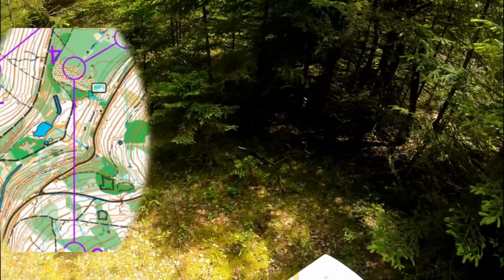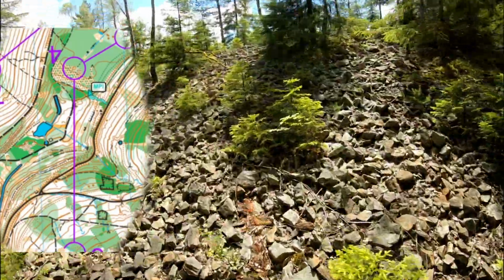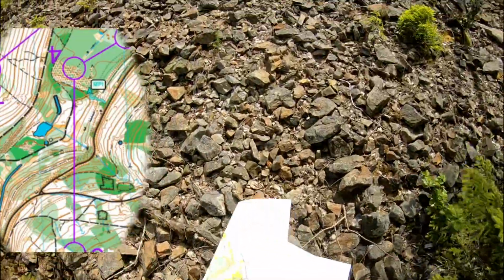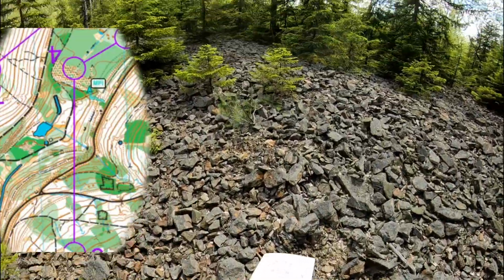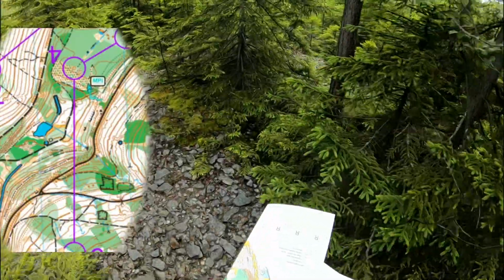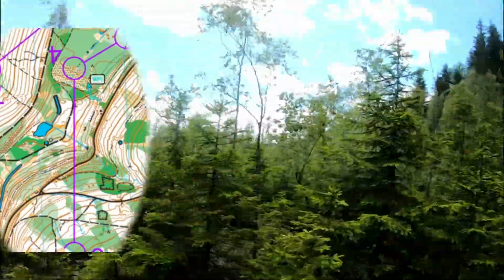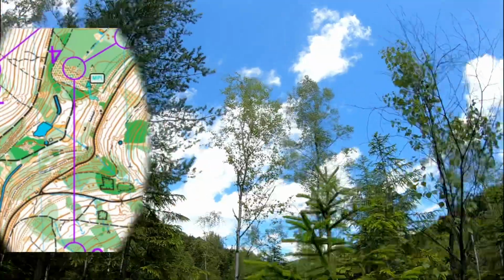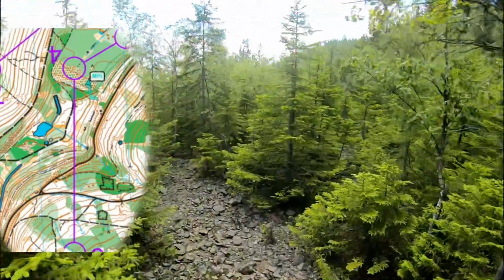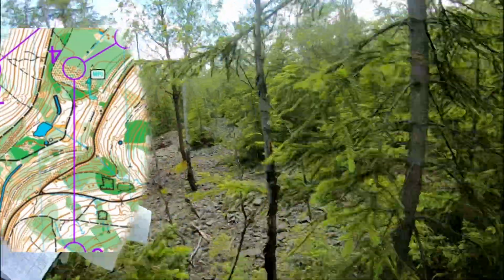It was basically old mine remains, you know, all these stones are just the rests. When you dig up a hole to get some raw materials, like they did here, they were mining iron ore in this place. So you have a lot of rocks and a lot of soil and other things around, so you just put it away.